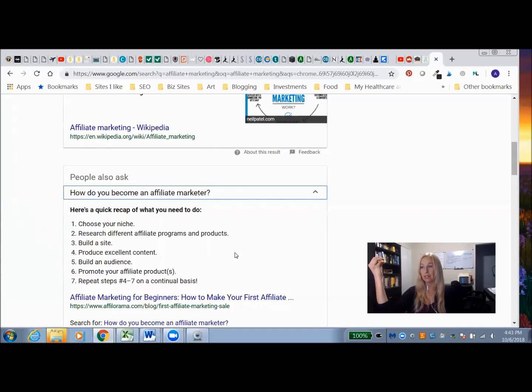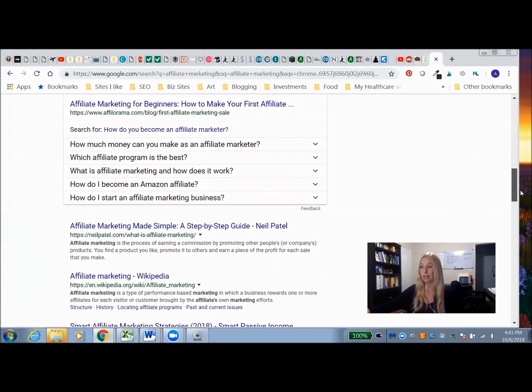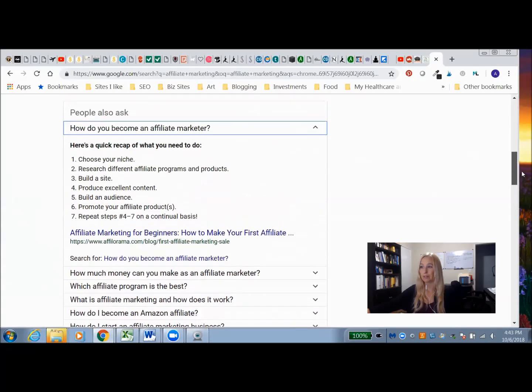I'm not saying to write super simple sentences that are 3 or 4 words apiece, but this is a tip, basically, just to write a couple of sections that have these tips or, you know, simple steps. Google loves these right now. So that would be a way to get seen.